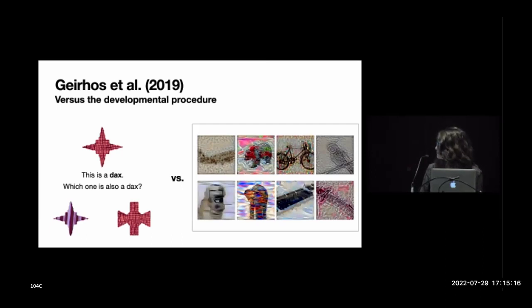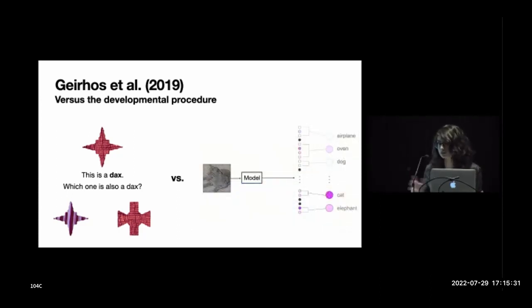On the other hand, in the developmental setting, the texture of the stimulus is almost always contained within the shape of the stimulus, which reflects how textures map onto objects in the real world. Second of all, the use of model classification output for ImageNet categories limits this procedure to measuring shape bias for familiar categories that would have been seen during training, whereas in the developmental setting, they typically use novel stimuli in order to test generalization. And finally, the use of classification output like this just differs from the standard triplet-based procedure in which a participant is comparing an anchor stimulus to a limited set of match stimuli.